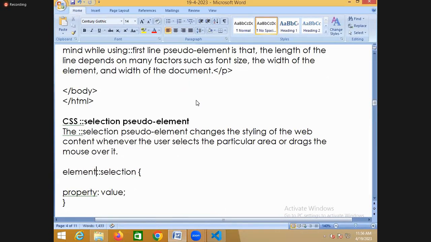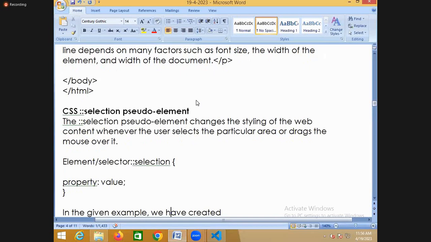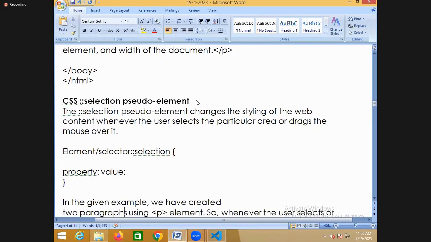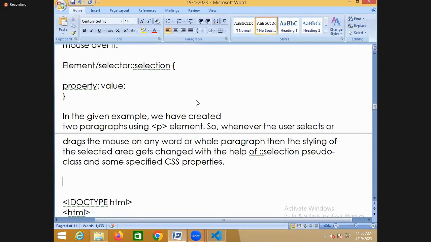You have to use element, or you have to use which one? Selector. And then followed by selection, then followed by which one? Property, and then followed by which one? Value. So there is a property, and it is followed by which one? Value.